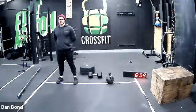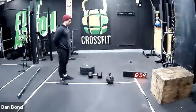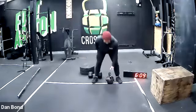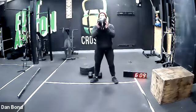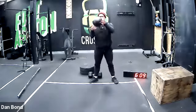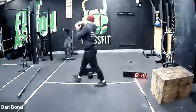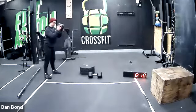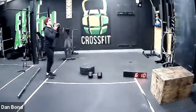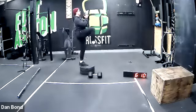Spicing it up, I'll go through a few variations, but you can do as many different variations as you want. You could pick up the kettlebell. Let's start with kettlebell. You could go goblet squats. Just give me two reps, AJ. So goblet squats. You could then go into your lunges, stepping forward in that goblet squat position. We can go lunges forward, and we can go on the plate for step ups. All right, you get the picture.